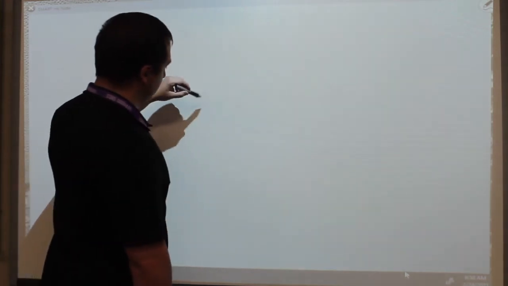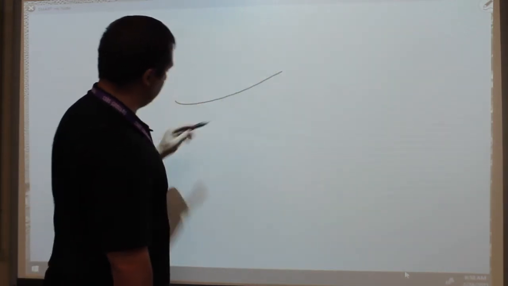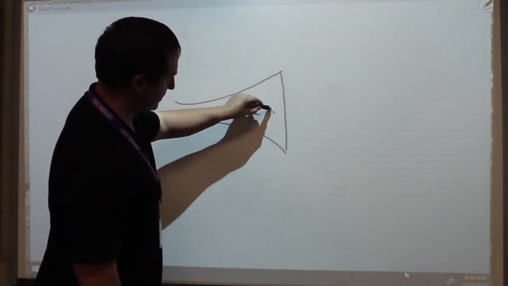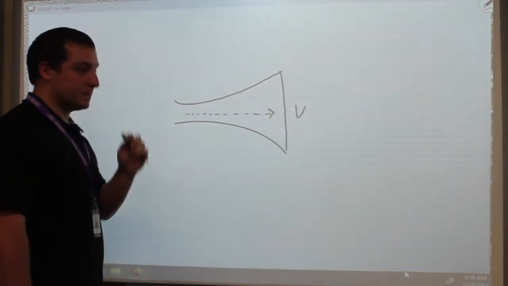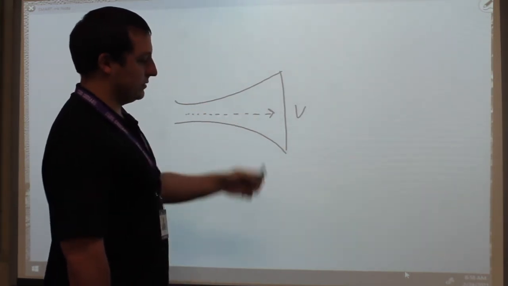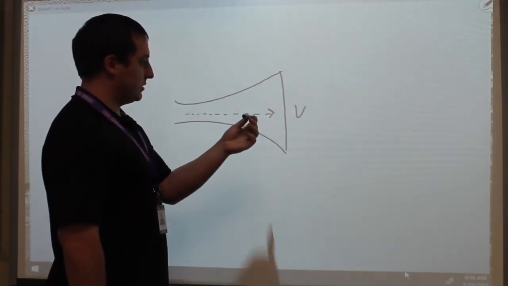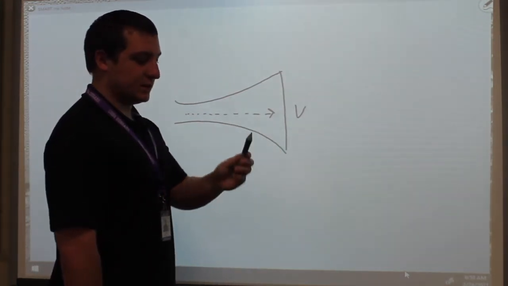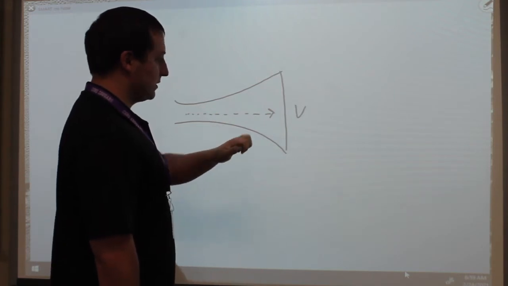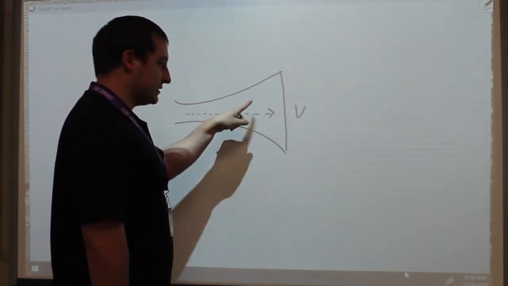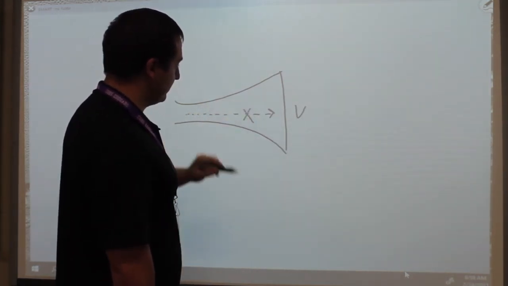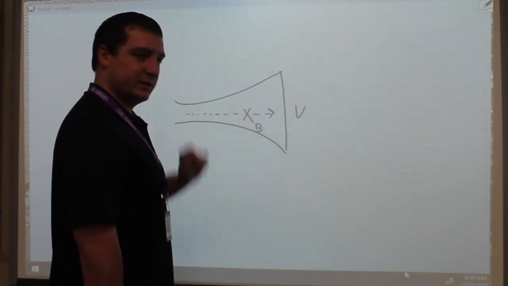What we had was a beam of electrons being emitted here, so the electrons are going this way — that's the velocity vector to the right. Then we brought in a magnet close to this beam of electrons so that the north end of the magnet was close to the beam. The north end means the field exits the magnet and goes into the board, so I can write my magnetic field as an X. The magnetic field is going into the board.